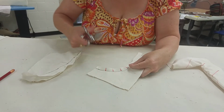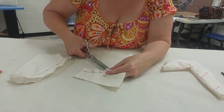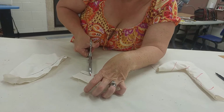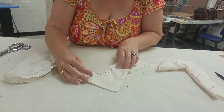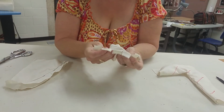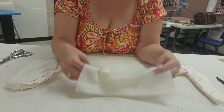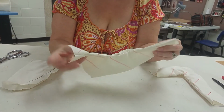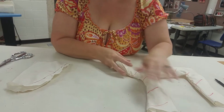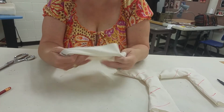So remember, you're going to take your shears and you're going to clip up to, but not through the stitching. If you clip through the stitching, you're going to have to resew it. And I am clipping through both sides of the seam allowance. See? So now I have these little wavy shapes. They're waving at you. And once I turn it, now, see, it will smile. Now it's an inside curve. See that? Perfect.